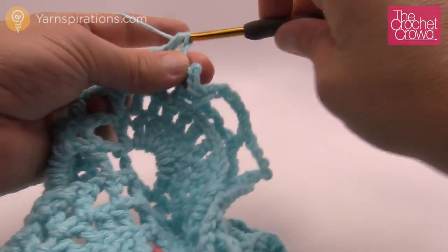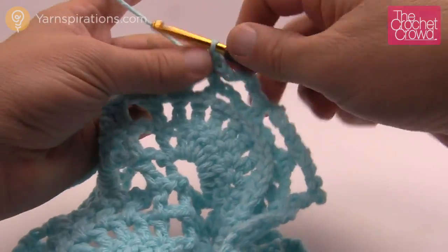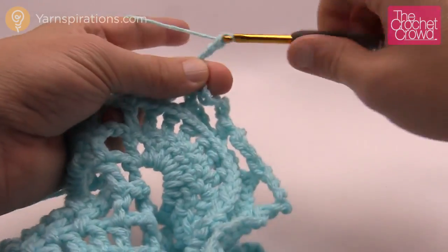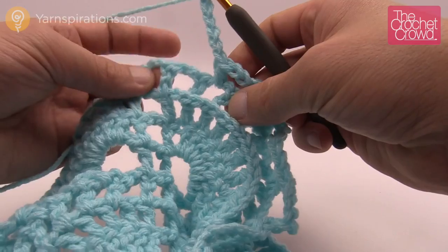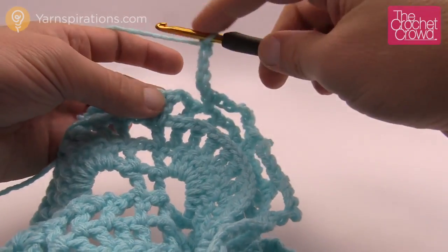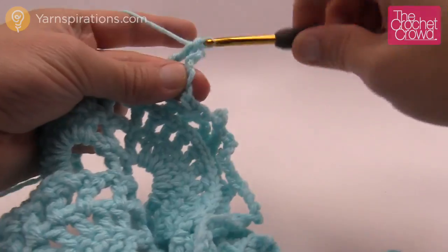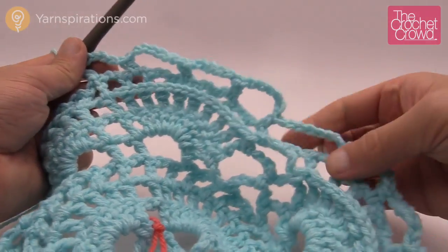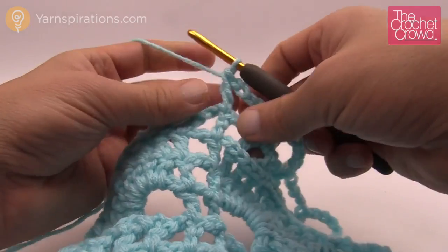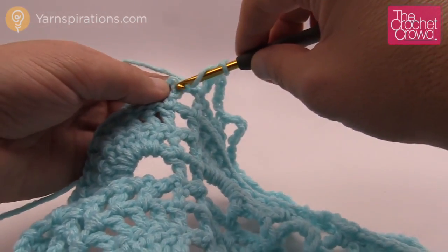And this is where I really want you to pay attention. You see that the ladder is coming up right here. So we're going 1, 2, 3, 4, 5, and 6. So I have this gapping space before the ladder. I'm skipping that and I'm double crocheting right into the top of the ladder. Okay, so now you've created all these gapping spaces on this particular one. So to go over the ladder, it's chaining 2 as always, and then double crochet over top of the ladder.